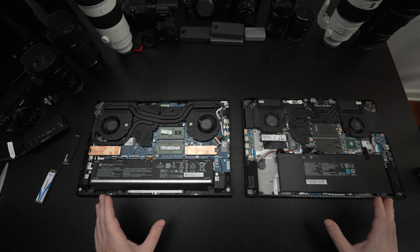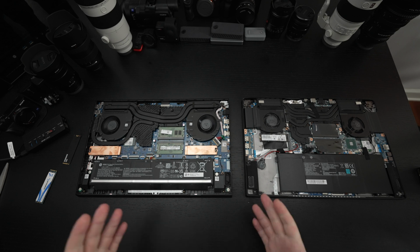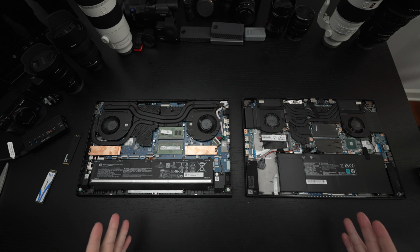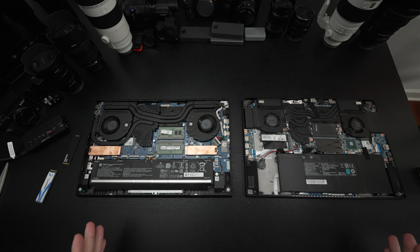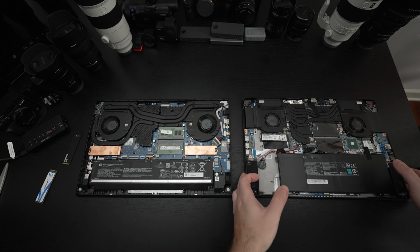Both have down-firing speakers, but the HP has more dynamic audio performance than the Maingear, I think just because of the chassis and the design. And other things that are noteworthy, I think most importantly what you're looking at now, outside of the specifications I've described, is the layout. So let's start off with the Maingear.